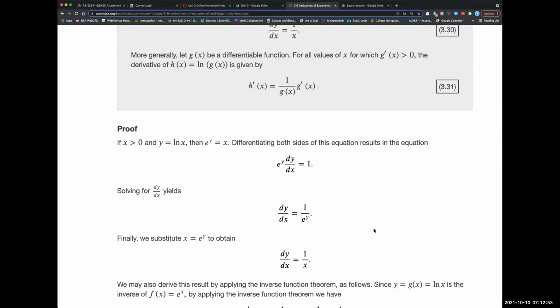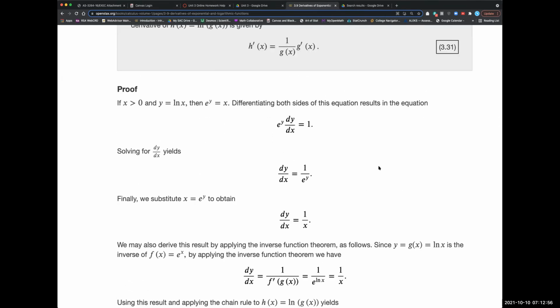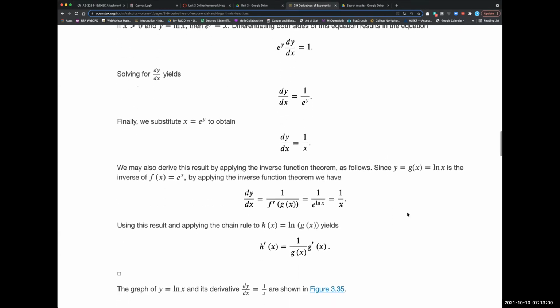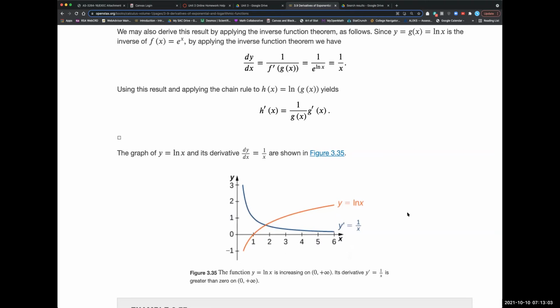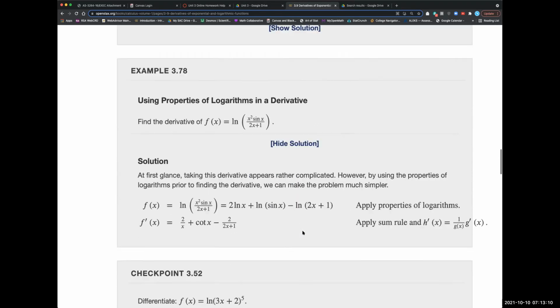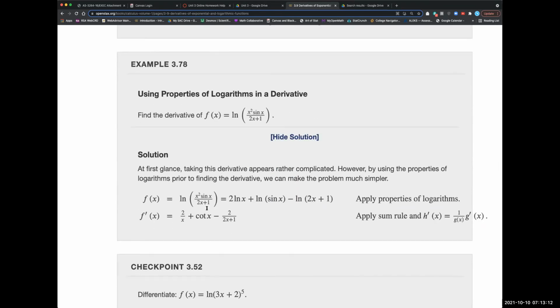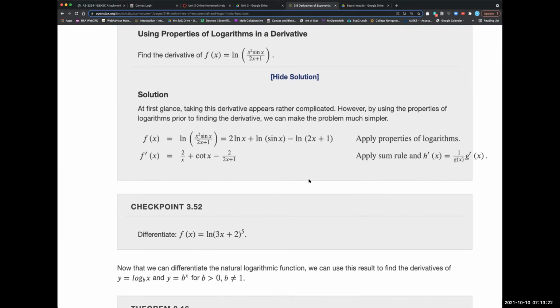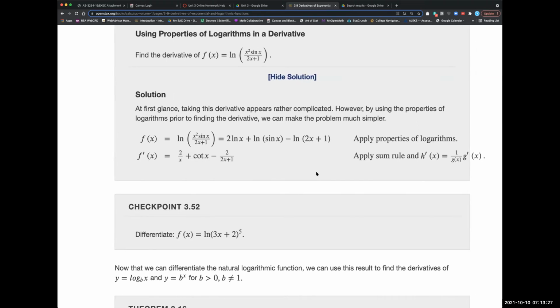Math majors, you can take a look at the proof. We use an implicit differentiation process to do that, and you can see where those derivatives come from. You get good at this one too because of the rules. You just apply them: 1 over that times the derivative of that. This can turn into a quotient rule, so the quotient rule is embedded in here. Get good at taking the derivatives of things like this.